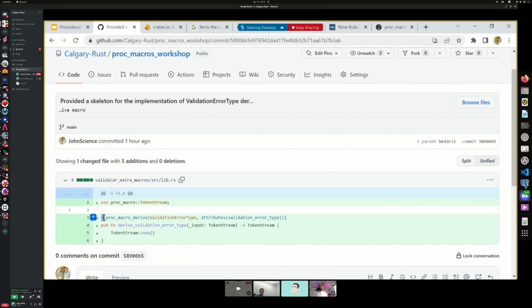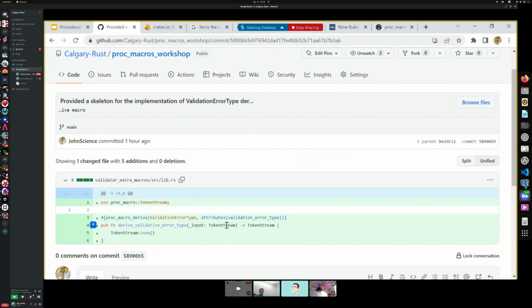Like in this case, proc macro derive is an attribute macro, and it is attached to this function, derive validation error type. And this attribute macro can see this syntax, pub fn. All the syntax is visible to this attribute macro.